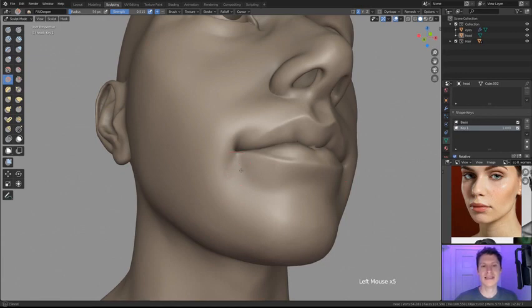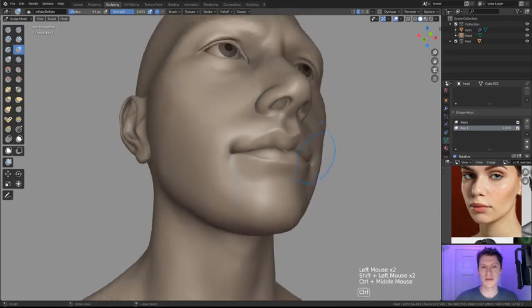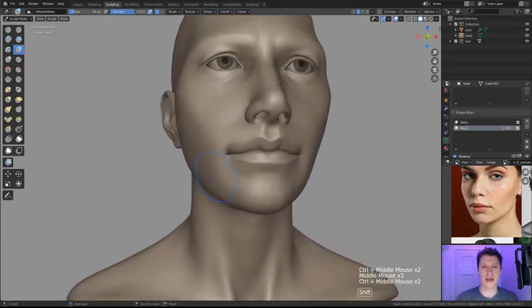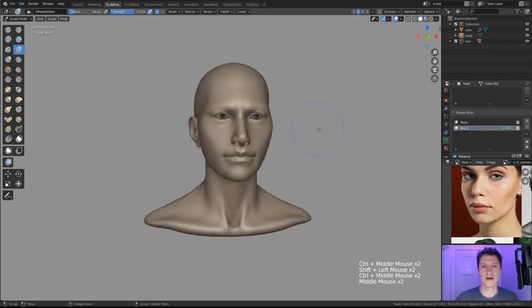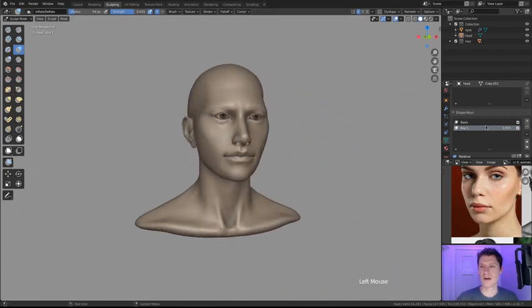And so when we make things less defined, it's not that we're removing the anatomy, we're just downplaying it. Whereas for masculine, we want to exaggerate that. So it's definitely important that all the same anatomy is there. It just depends on the level of definition. All right, so kind of smoothing that out. That looks better. Let's see a before and after.